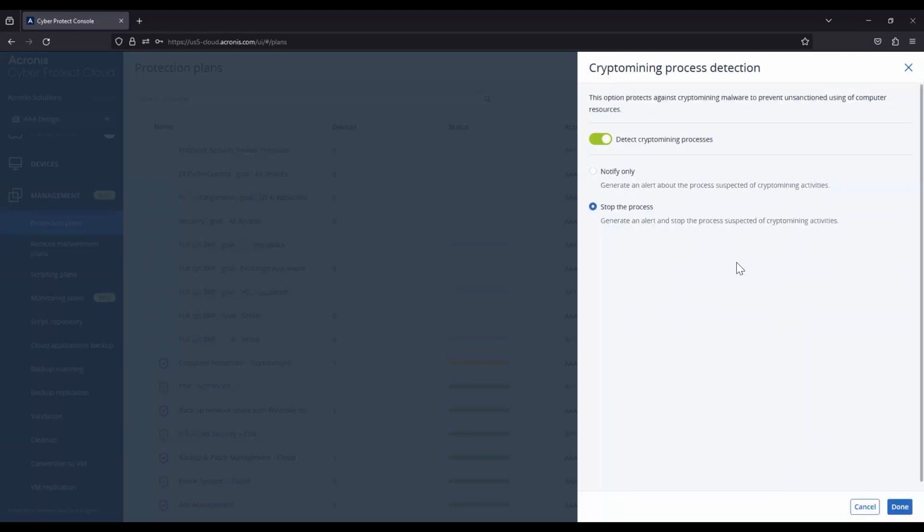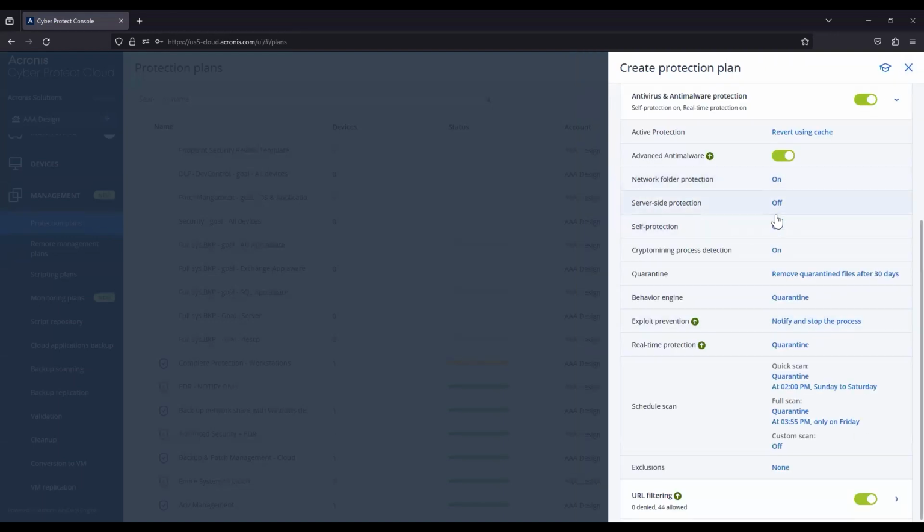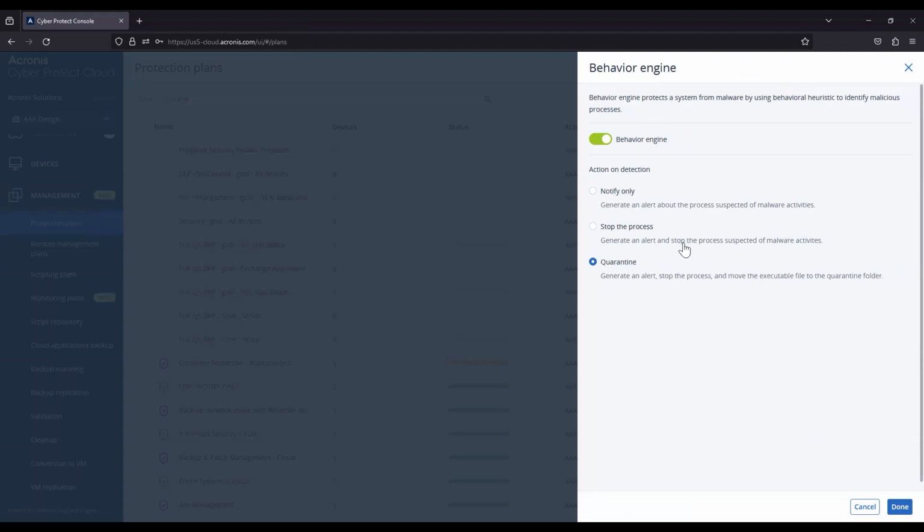For the crypto mining process detection, we're keeping our eyes out for applications or processes that are utilizing the local system resources to mine cryptocurrencies, and killing that process is the default. You also notice the notification only option, and that same option is available on several of these security controls. So if we went back up to the active protection, for instance, you can see notify only. Same with our behavioral engine that shows quarantine as the default. You have the notify only mode. So that can be good if you're wanting to run some samples against the security tools and test for detection that way without actually stopping or taking any action and stopping the processes.